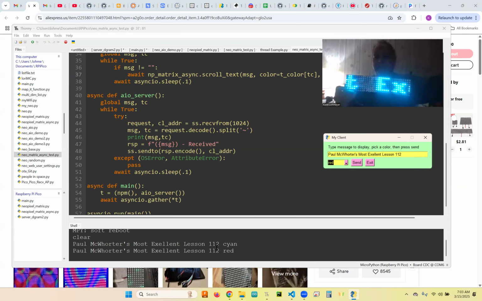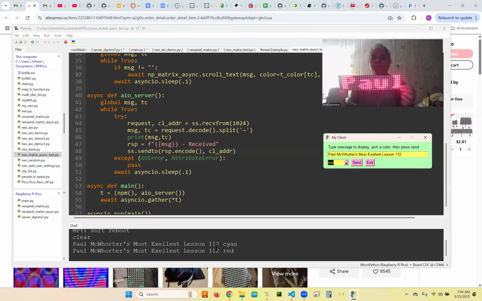We had cyan that was already on there, and it's going to finish that color scrolling, and that's what we got. And it should start over with the red. Yep.